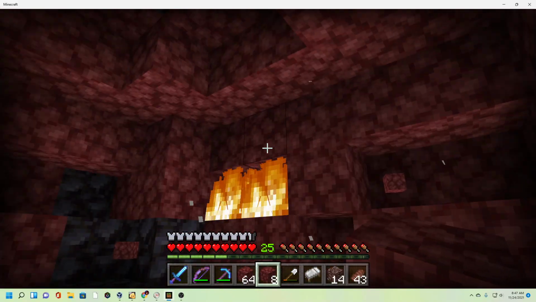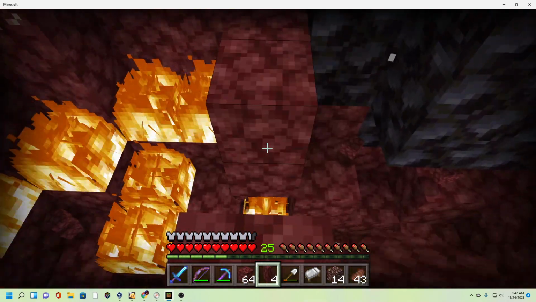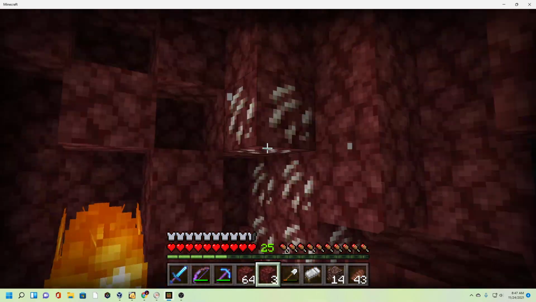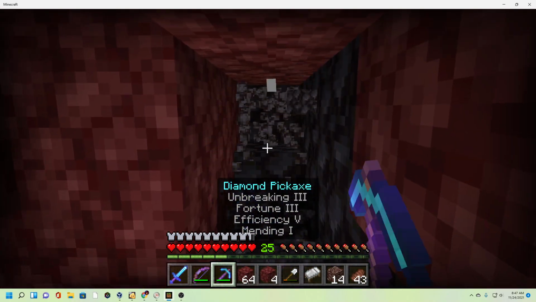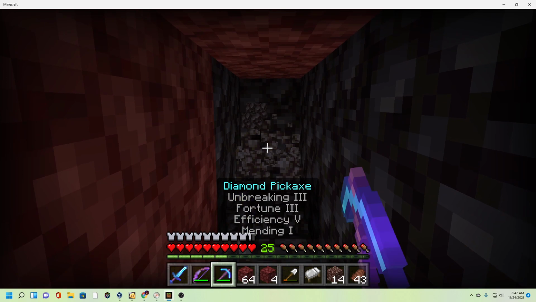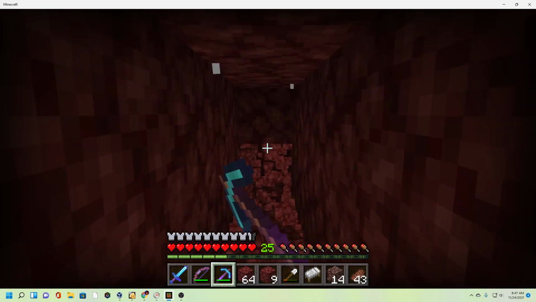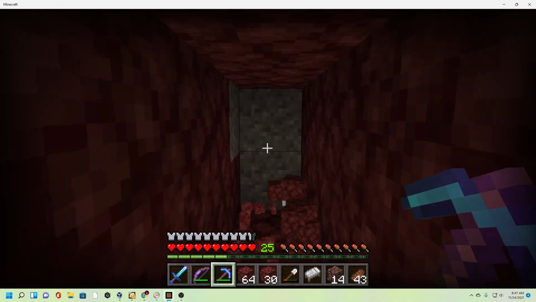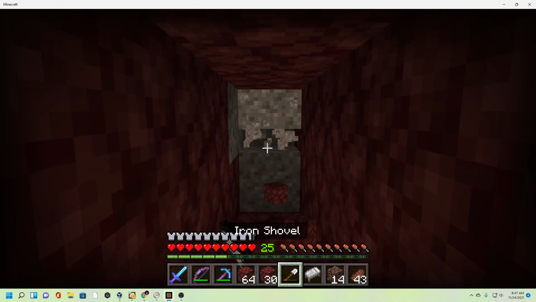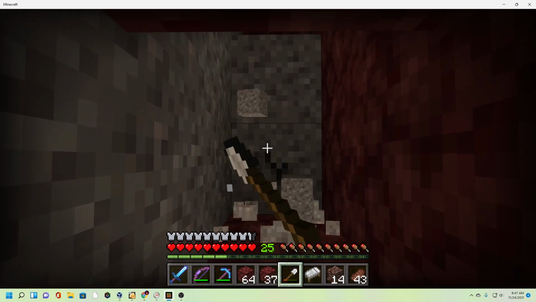Is there any ancient debris here? No ancient debris. You know, we could mine that if we want, but I'm not too worried about it right now. Let's go make a little bit further. But this is a good reason to collect, say, wool and have a wool farm. Because if you can get a bunch of wool, you can come down here with a bunch of beds.